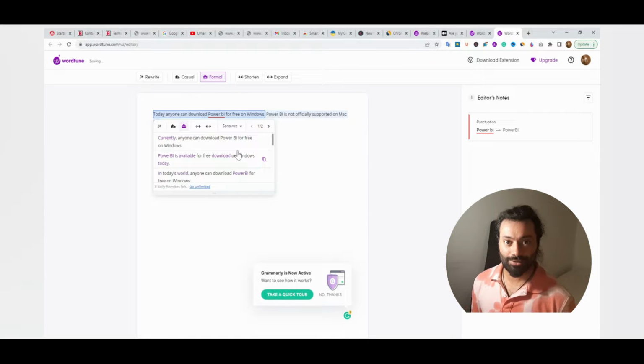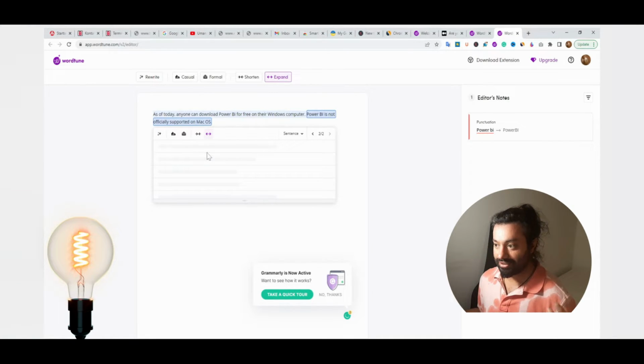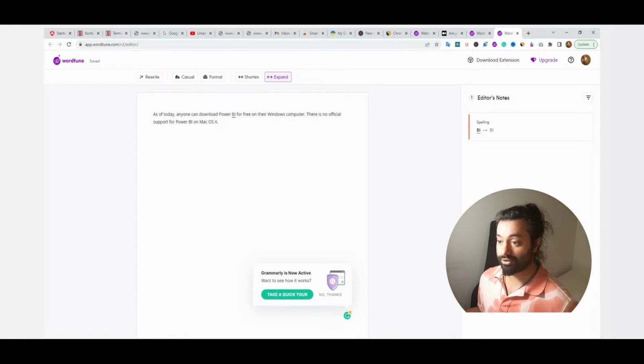And this is pretty amazing because sometimes when you're communicating or writing a blog or sending an email or just writing on Twitter, you need some alternate text. Right, and this gives me some really amazing alternate text. You can shorten it, you can expand your sentences to make it more attractive, and this is how it works. It's not free, only 10 sentences per day are allowed, but you can buy it or you can just use 10 sentences every day.